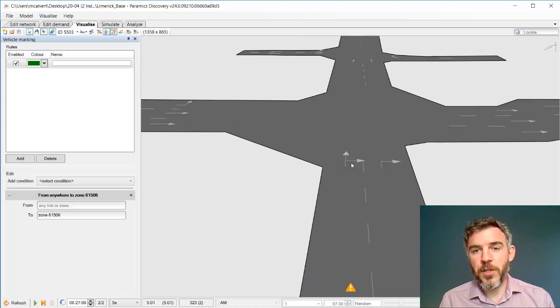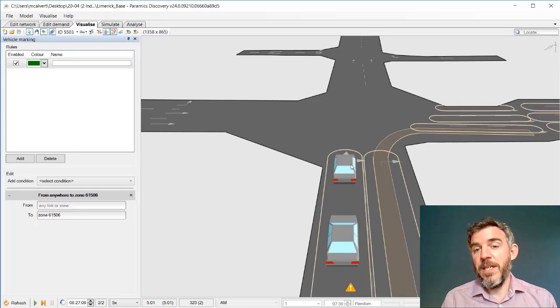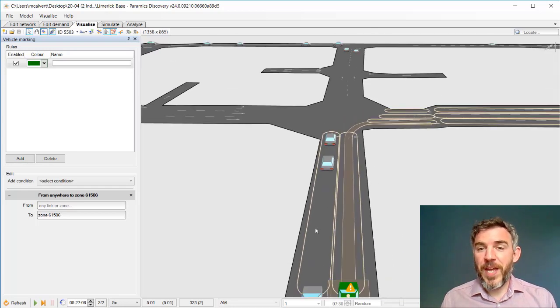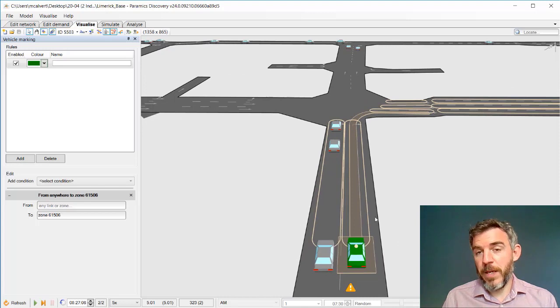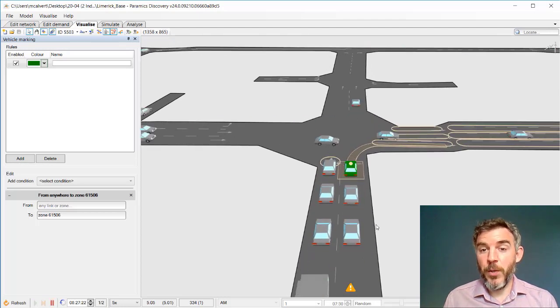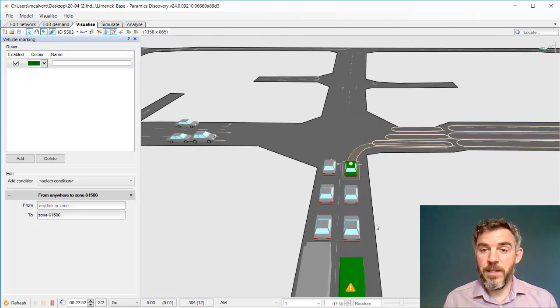And if we zoom in on the junction, we can see the reason is because there's a right turn from lane 1 and from lane 2. So the hazard, which will have been produced by that junction, is telling the vehicle it can be in either lane 1 or lane 2, and we know that that vehicle is choosing lane 2.